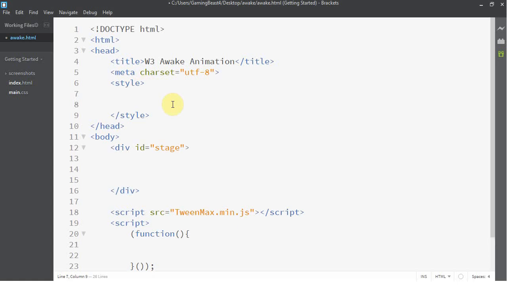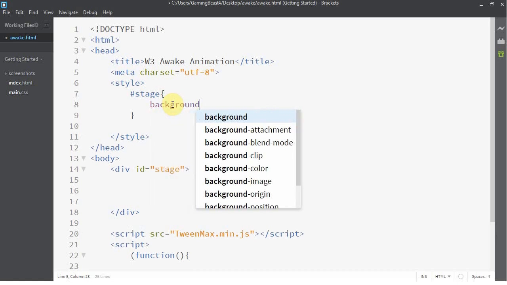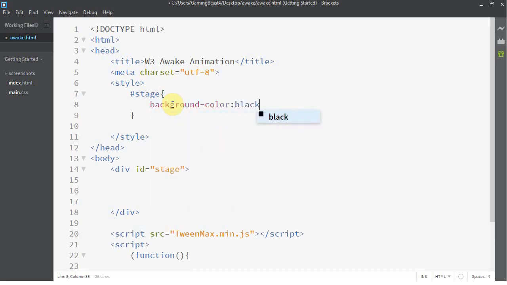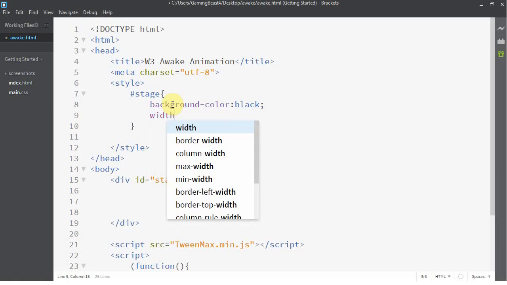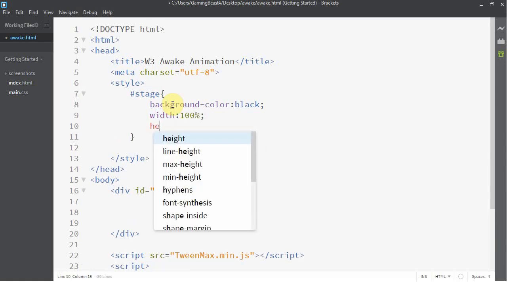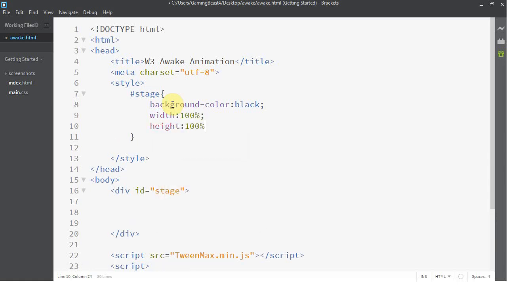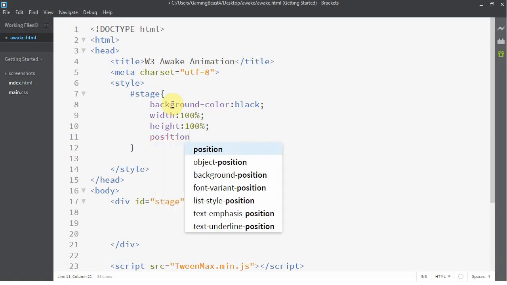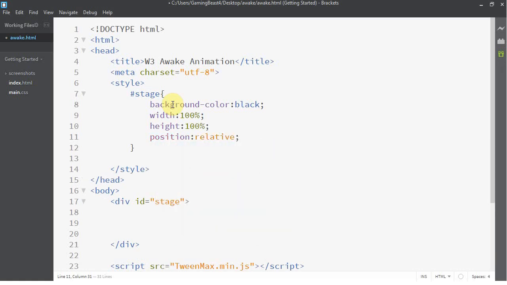So I'm going to style that out. I'm going to style out stage. Okay, the background color is going to be black. The width's going to be 100%. And the height, I wish I could say 100%, but I'll show you what that does. Then I'm going to position it relative. It doesn't do anything. It's just going to allow me to position the divs that I put inside stage absolutely. So I can position them absolutely, and when I'm moving them around, it'll be according to the div that it's in and not the browser window. Okay, so I'm going to save that. Let's take a look and see what we get.